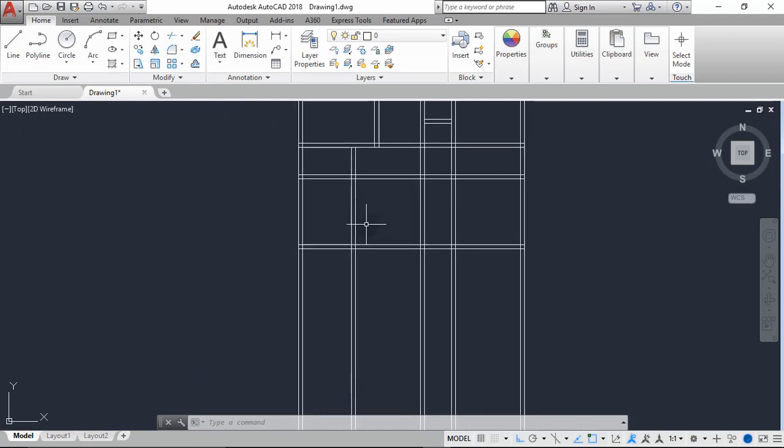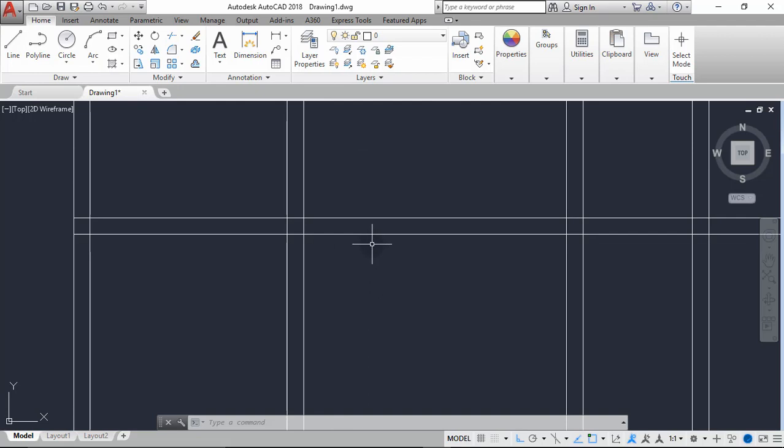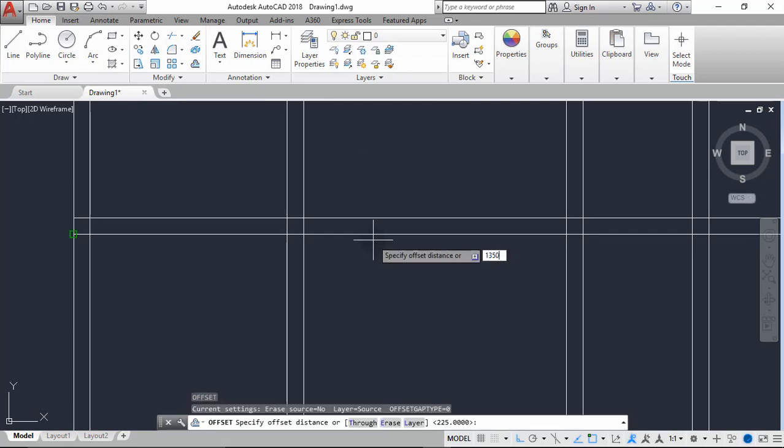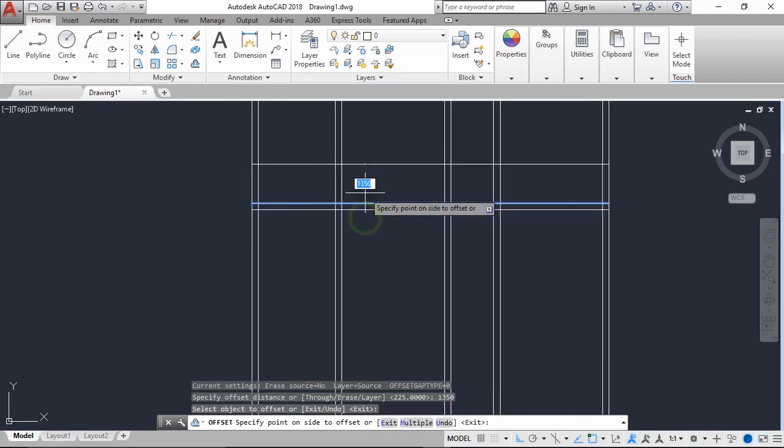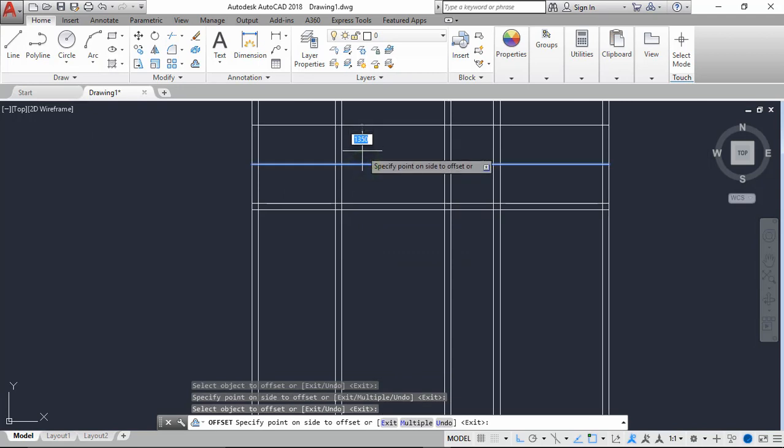From there again, from the end of the wall of the stair hall, we offset another wall up again 1.35 to give space to map out our terrace. So from here, offset 1350, hit enter, and click, and offset again 225 for wall, hit enter.